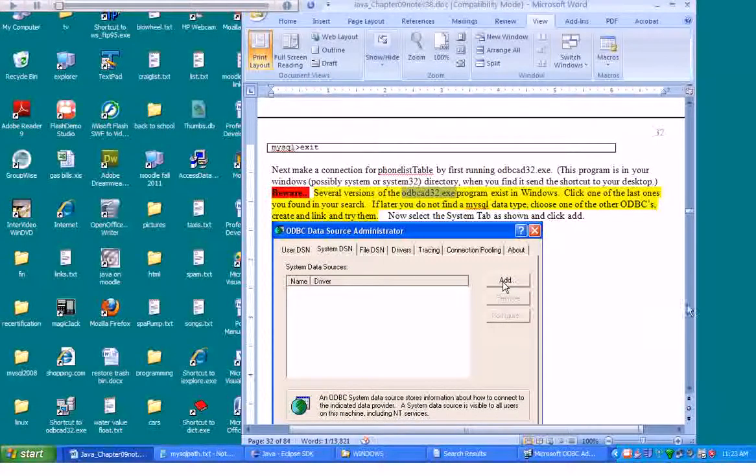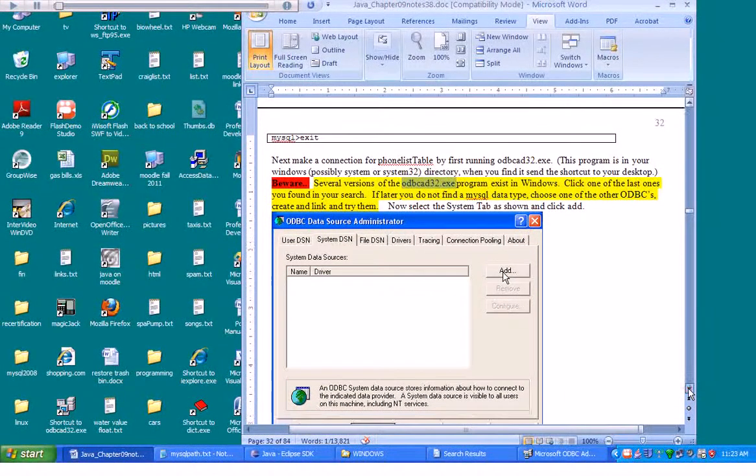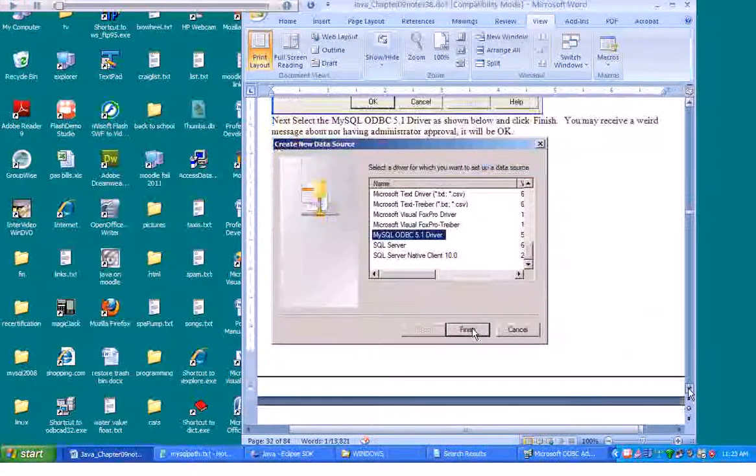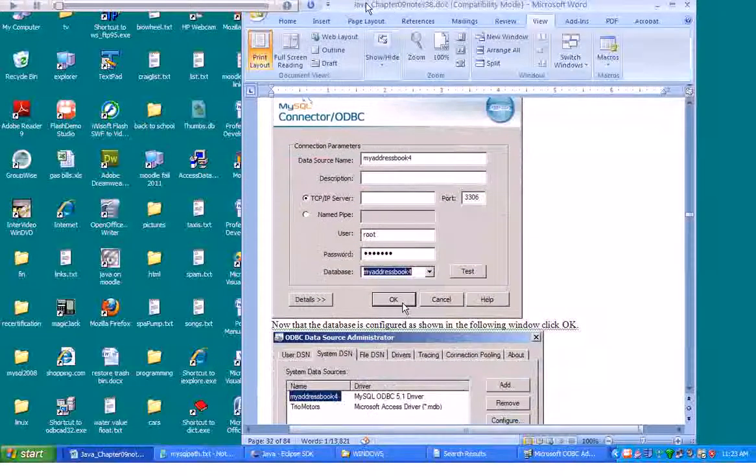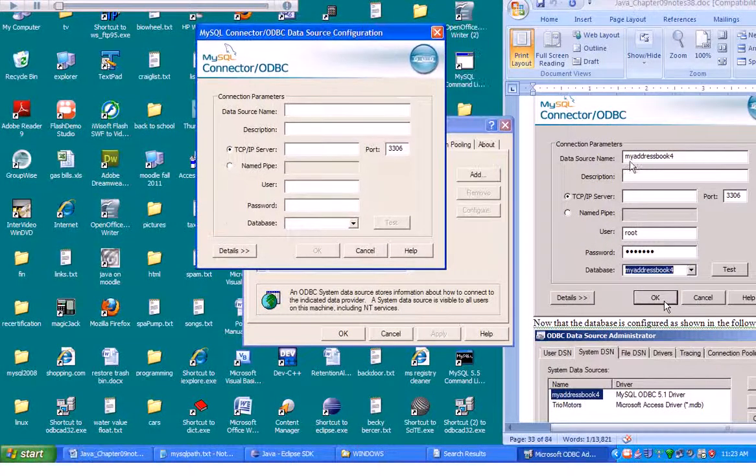And when I get to this screen, this is really important. You want to carefully look at your notes to make sure that you do this exactly as I have it in your notes. This takes you to this screen. And I'm going to make this look exactly like I have over here. I've created a database in MySQL which is called My Address Book 4. And I'm going to say that the user is root. And I'm going to type in the password student.